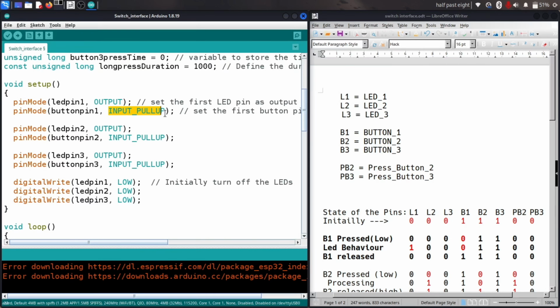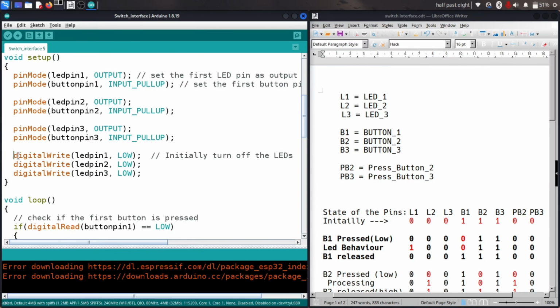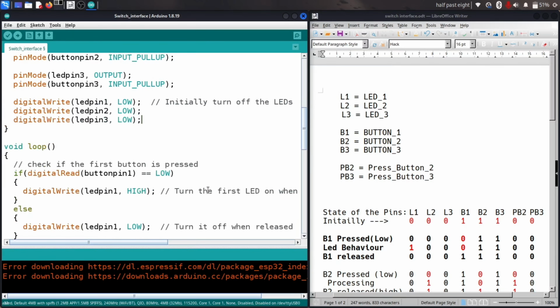Input pull up configuration, it is receiving data. That mode is the same for pin 2, same for LED 3 and pin 3, okay. I am writing initially LED pin is low, second LED is low, third LED is also low, okay.